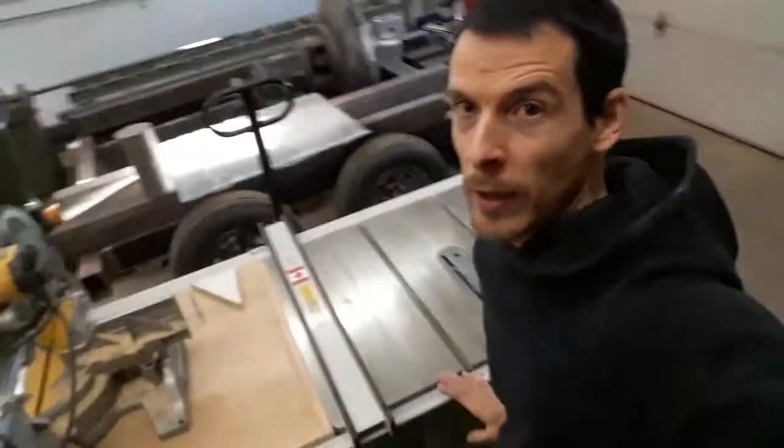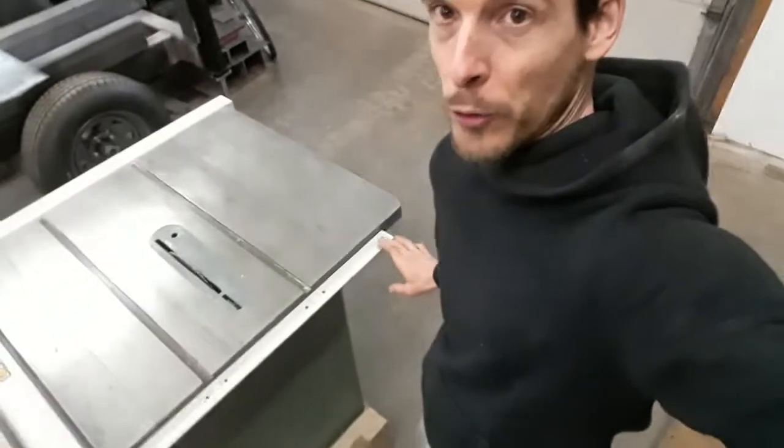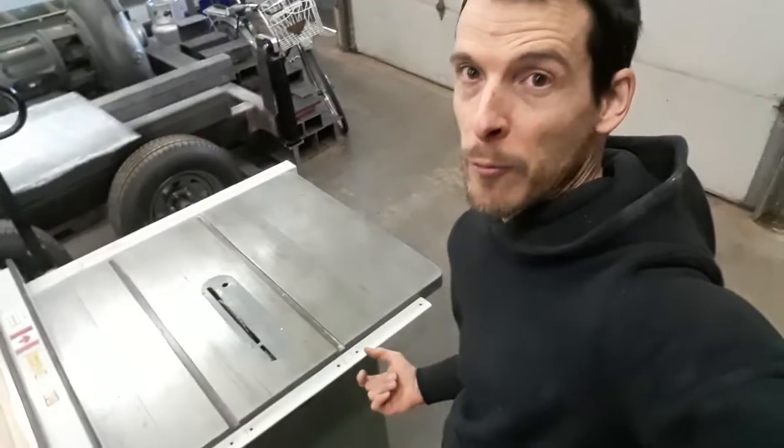Today, back at the table saw again. Took the back part of the fence — it was seven-sixteenths from the top surface of the table — and moved it down so it's three-quarters of an inch. This makes it easy for either setting a piece of plywood on here for an outfeed table, or to use some three-quarter inch square corner aluminum tubing with a one-eighth wall. You can get radius or square corner extruded stuff. The idea is also to drill a bunch of holes just over a quarter of an inch.